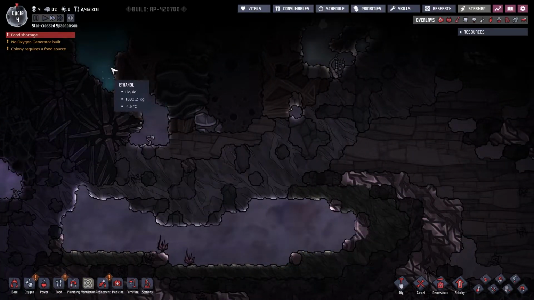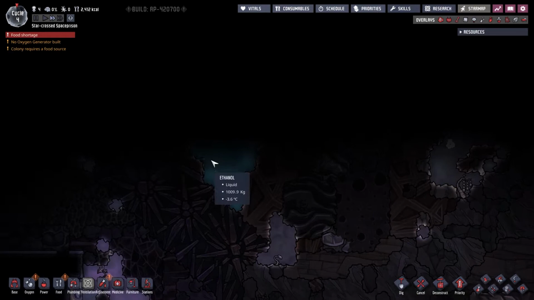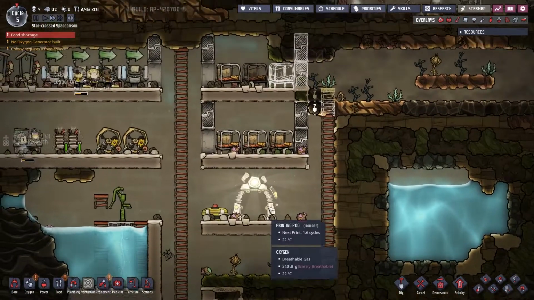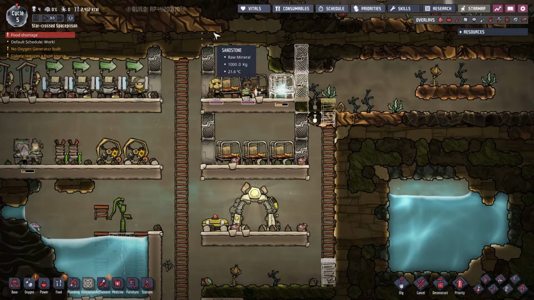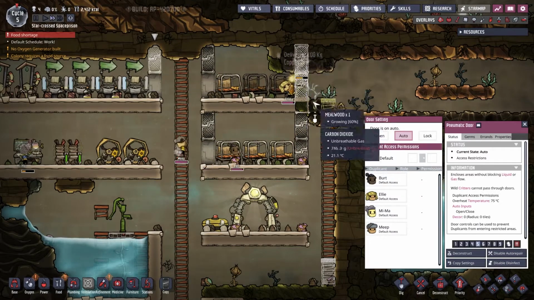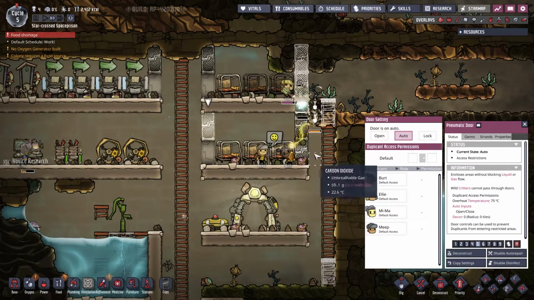Is this ethanol? Oh, look at this. We have liquid ethanol up here. Oh, that's gonna be exciting. Wow. If we rushed a petroleum generator, we can have a whole lot of power really quick. Well, it's probably getting way ahead of ourselves at the moment, but it sure is nice to think of.